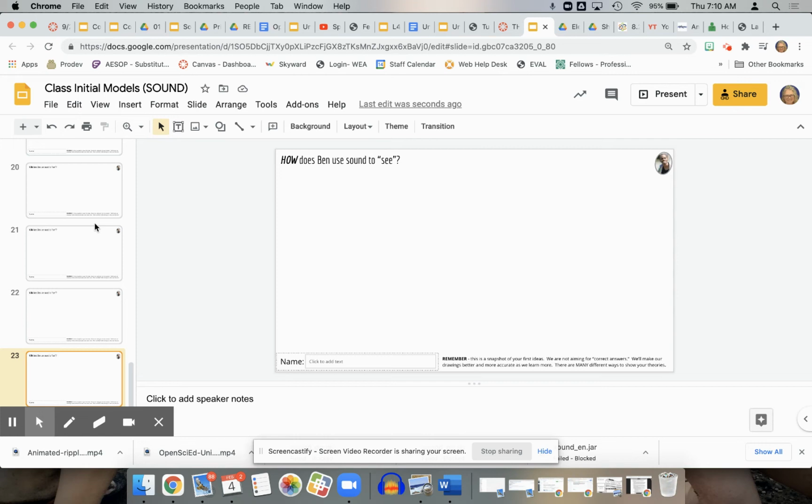So then tell me more about that. How could we draw that? What might that look like? These are only questions. There are no wrong answers because it's their thinking. There's nothing wrong with their thinking. It just may need to be adapted as time moves on, just like all science thinking has been adapted as we gather more evidence. So they will insert a picture of their drawing here.